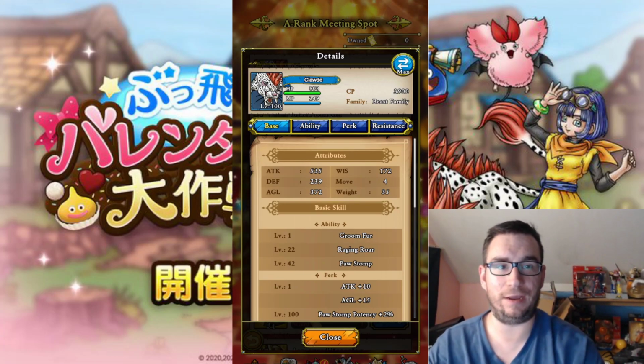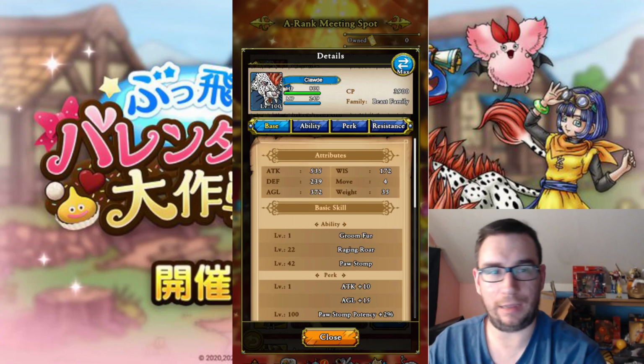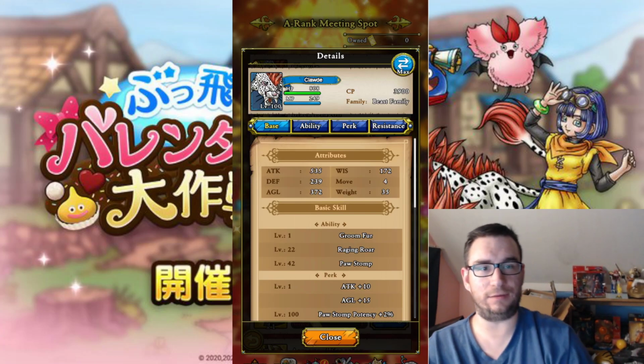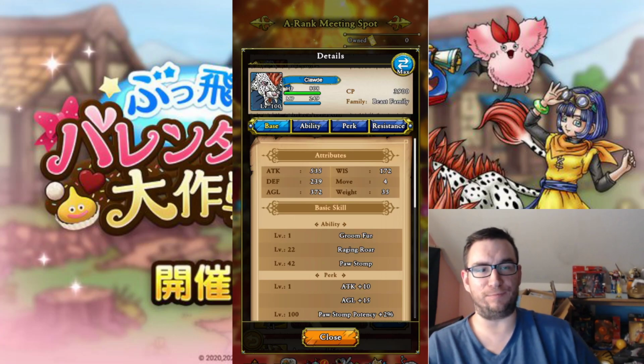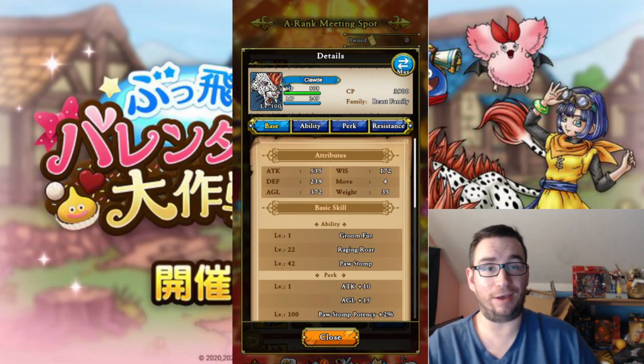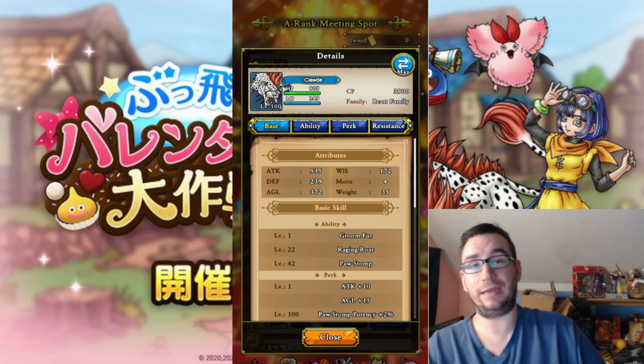Today's video is my spotlight on Clawde, obviously the banner A rank that came with Seraphy. If you can't tell by the screen, this is him with his maxed out stats on the A rank meeting spot tab. I do have a copy of him, but I have no awakenings.